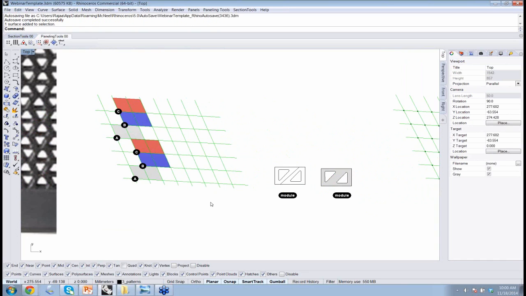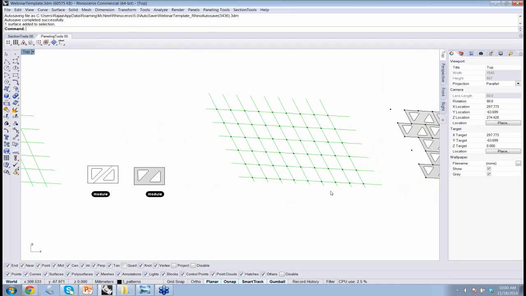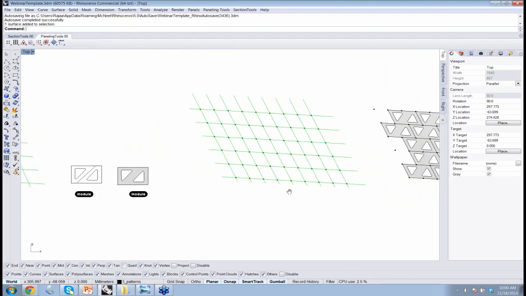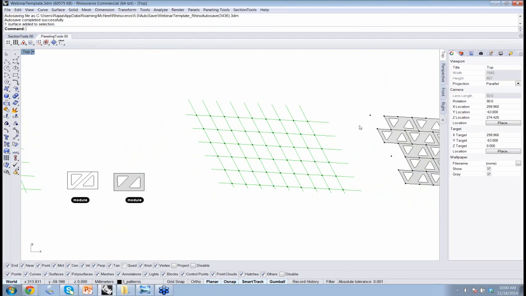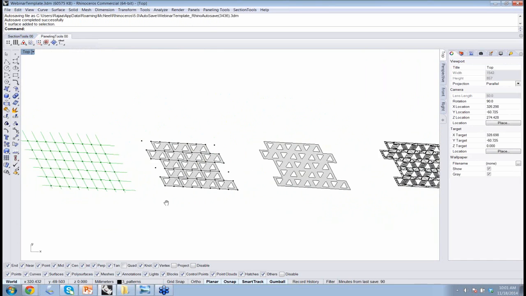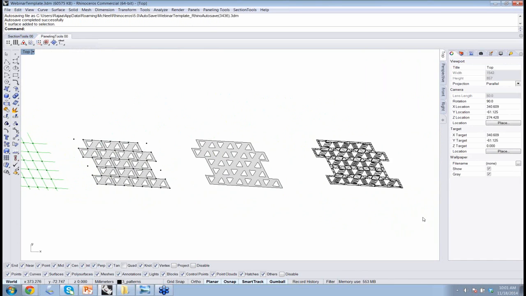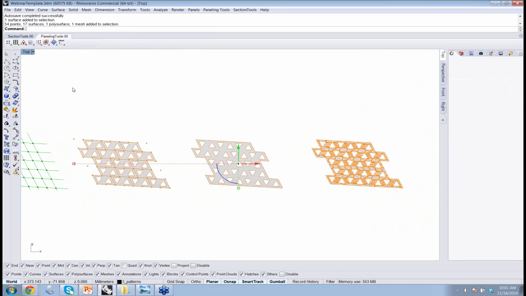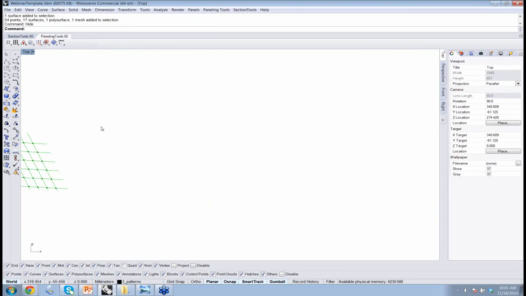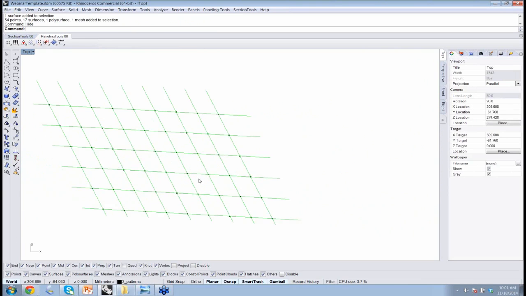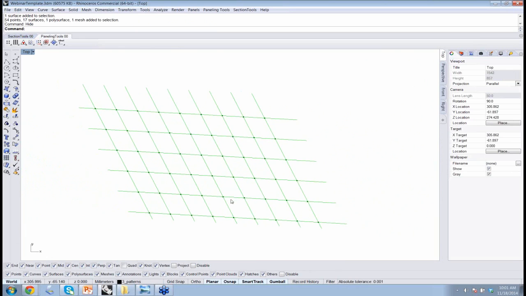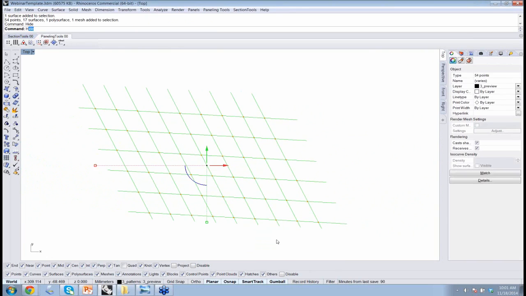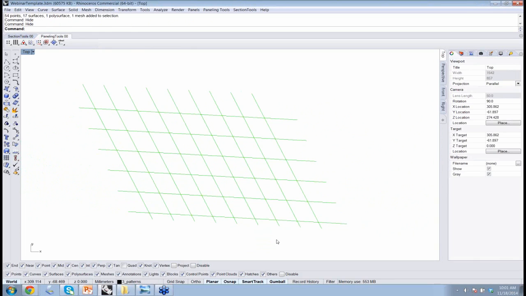So let's work with an option here that we haven't done before, which is using the curves in one direction and on the second direction. That's what we're trying to create. I'm just going to hide that and recreate it using that grid. All right. So I'll just hide the points as well.